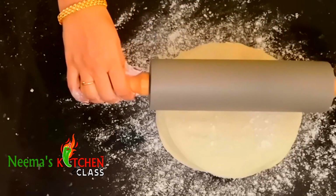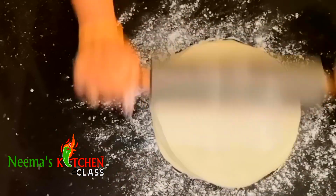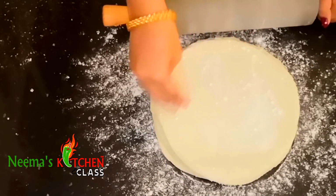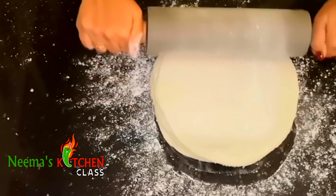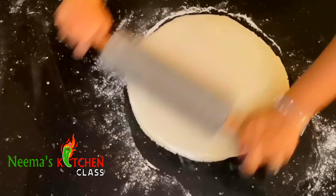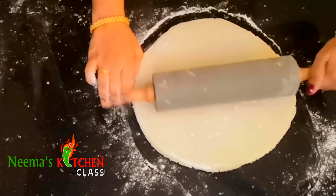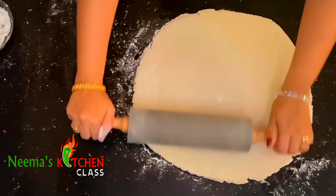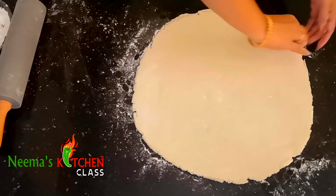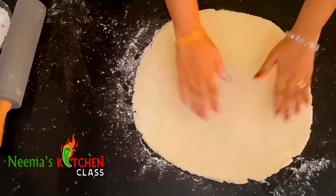And now, using a roller, let's roll it like this. Make sure to sprinkle flour in between so that it will help the roller to move on. I'm just applying some more flour. Here, you don't have to make it very thin. See, like this. Now let's cut this into triangles.